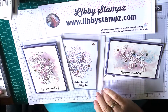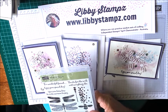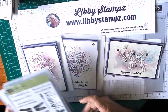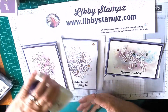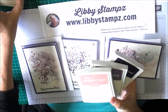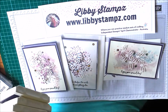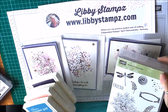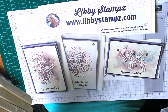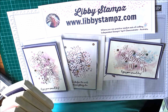So the items we used today were the Dragonfly Dreams and the detailed Dragonfly Thinlits, Elegant Eggplant, Perfect Plum, Blushing Bride, and Marina Mist. We also used Awesomely Artistic, Watercolor paper, Elegant Eggplant card, and Wisteria Wonder card.